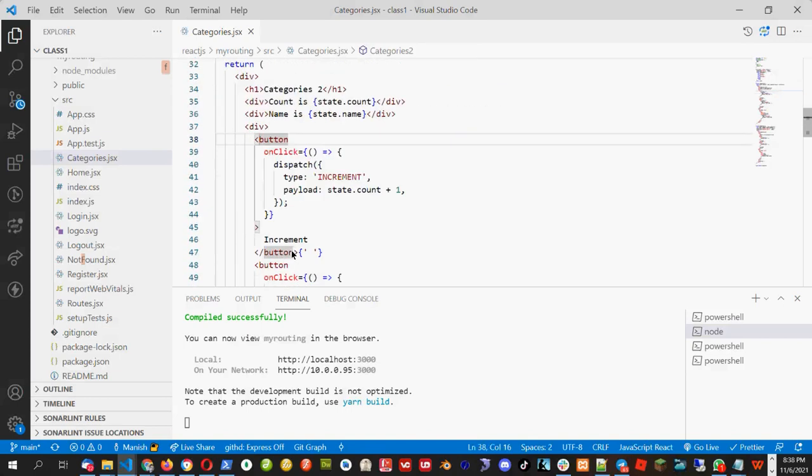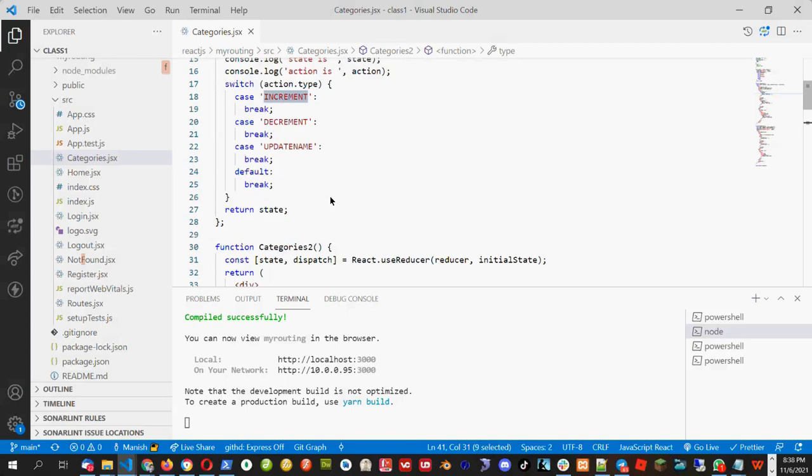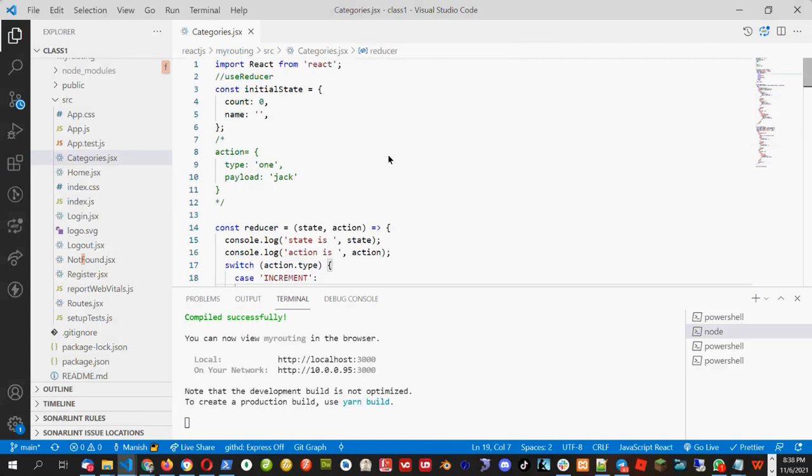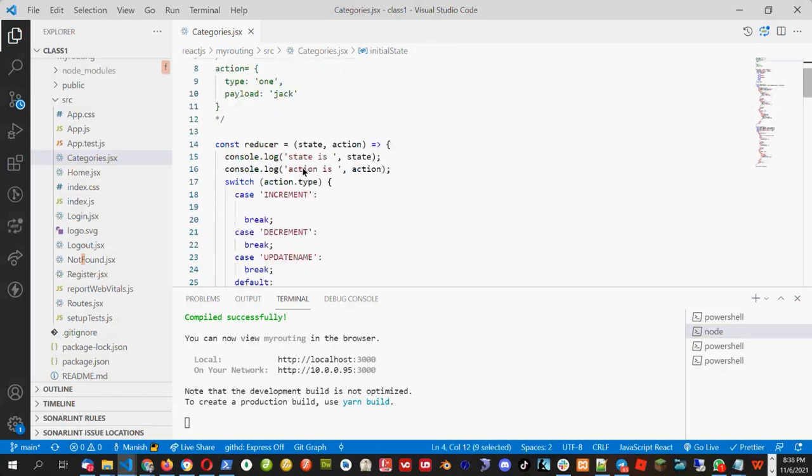Now what should I do when I pass the increment? Here I have to increment this count.